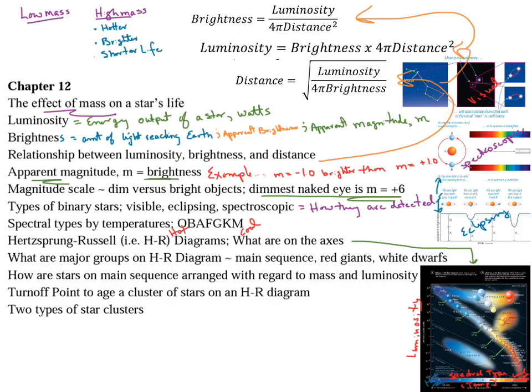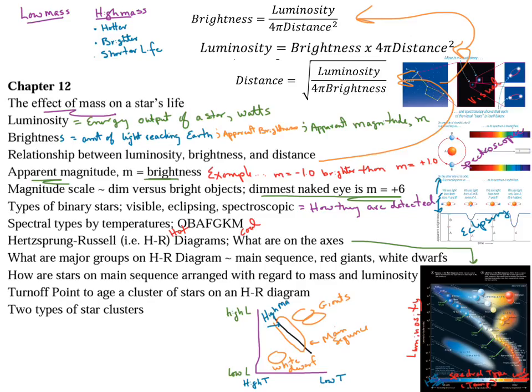The main groups, and I went ahead and just drew an HR diagram here. I know it looks really busy, but you can kind of see the main groups. Those kind of circles are clusters of stars. So when Hertzsprung and Russell started making this, what we call a scatter plot, they could see these kind of groupings of stars.